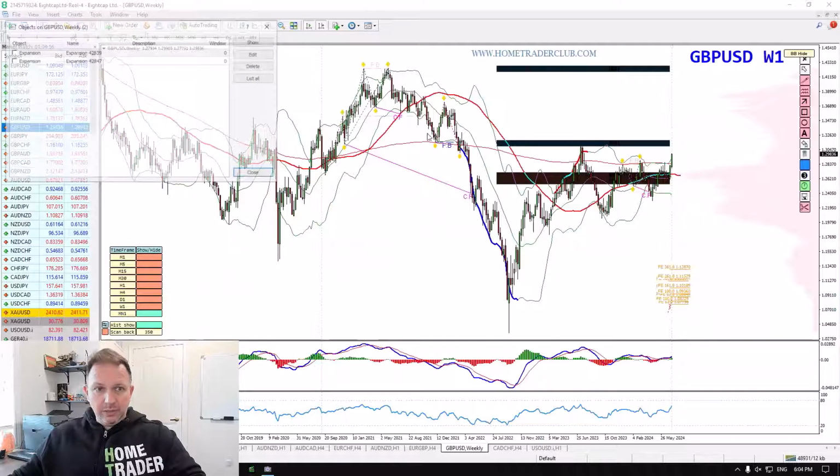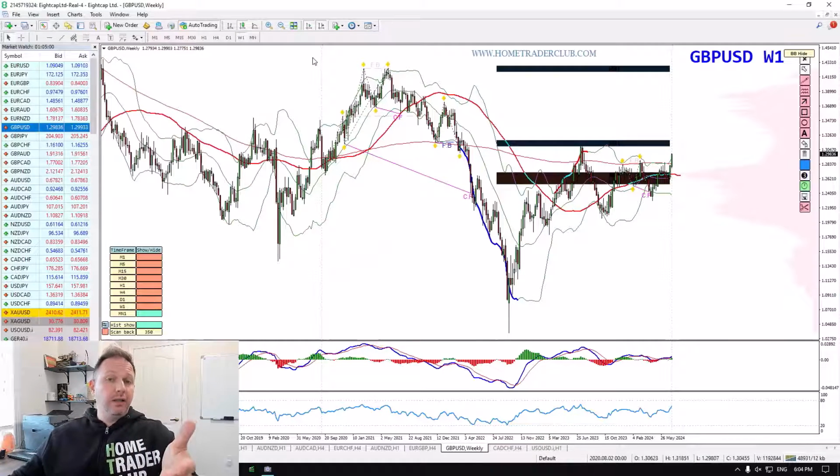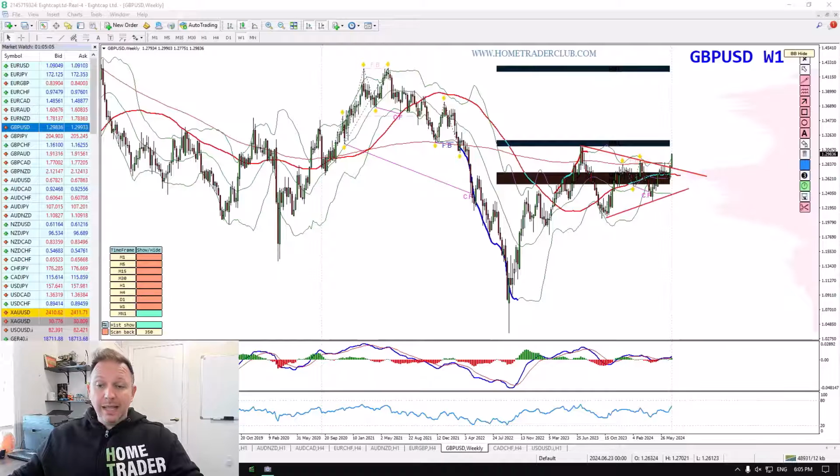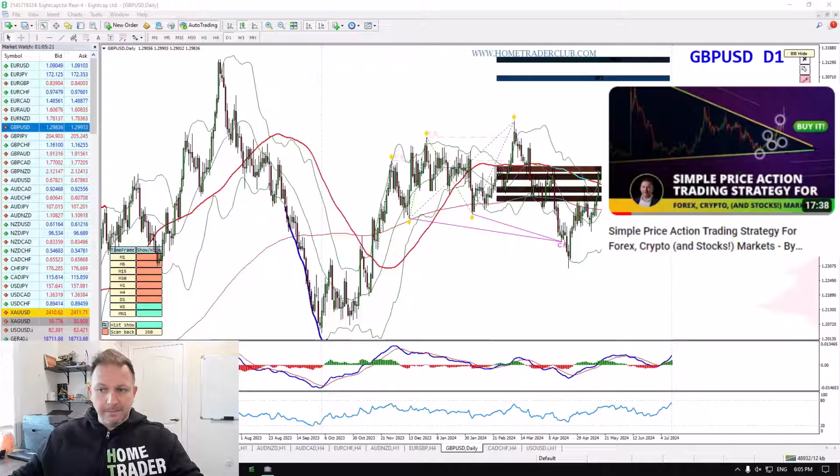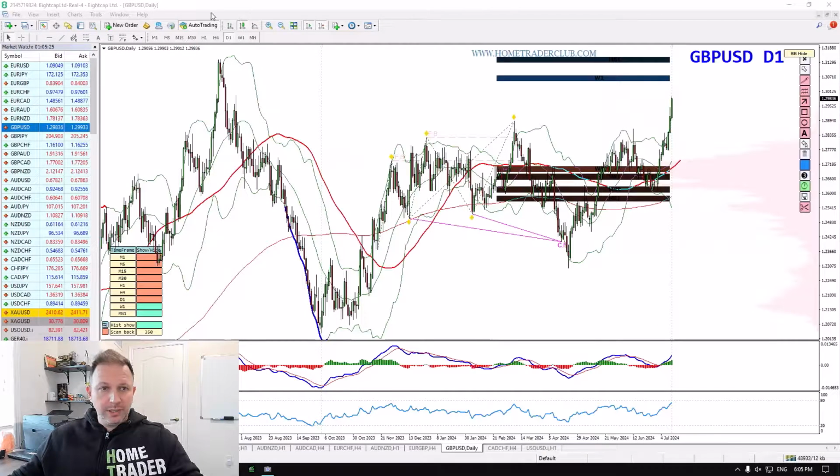I want to remind you, for those of you who follow me in this channel for a while, you remember we were talking about this channel. And last week, finally, we got the breakout of it. And finally, we got the close above it. This was the plan here. And as soon as we got that, we wanted to see the pullback and the further rallies in play. So this is what happens with the pound dollar. And the biggest question is up to where?